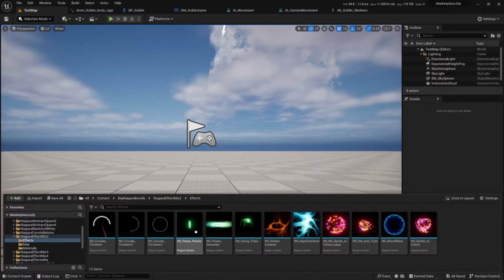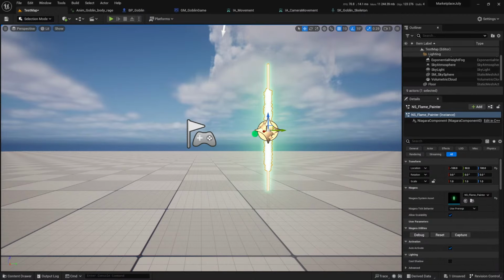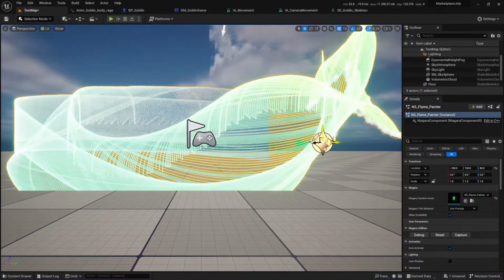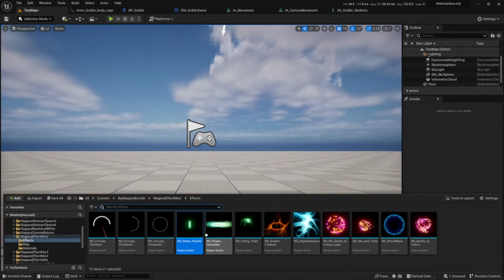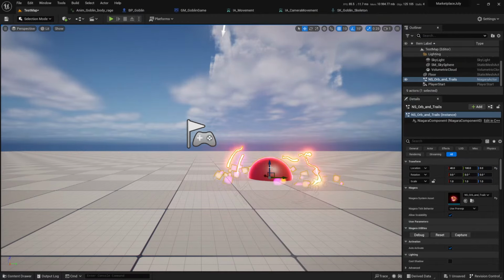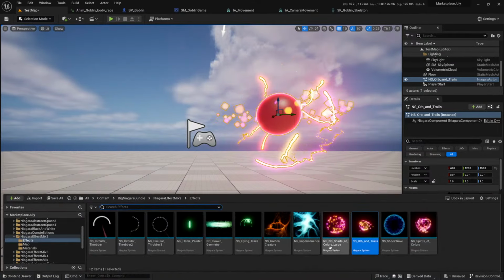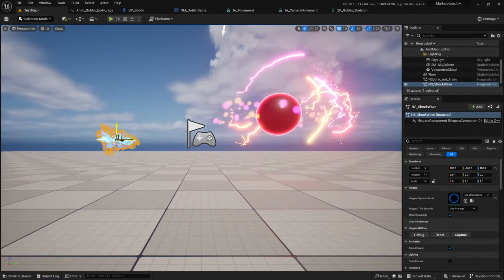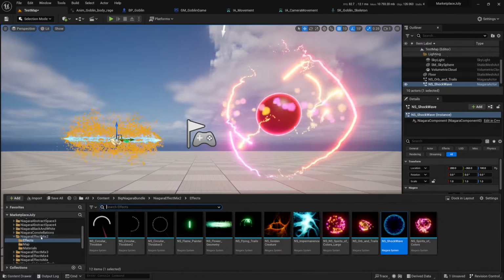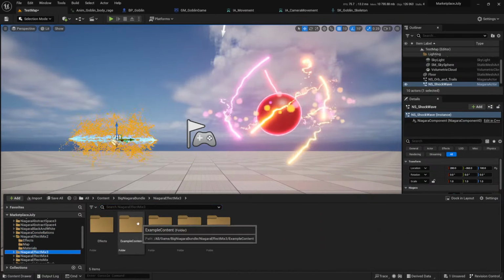Flower geometry painter. Is this helpful? Nope. I mean, I could use it as a projectile, but urban trails. Yeah, this could be it. This could be used as a projectile. Shockwave. Yeah, it could be. Effects.